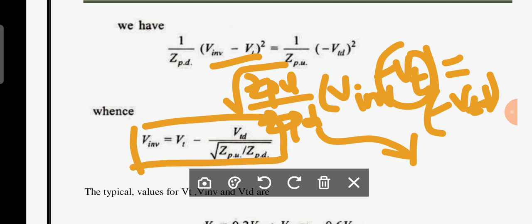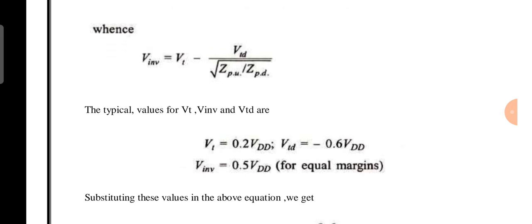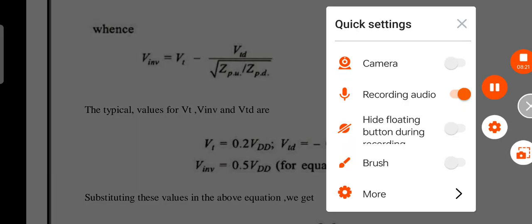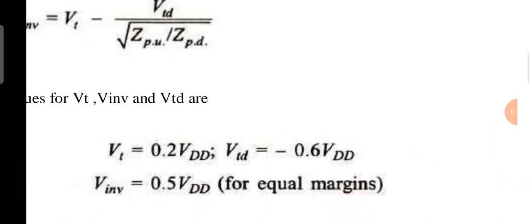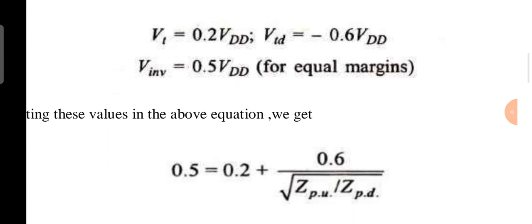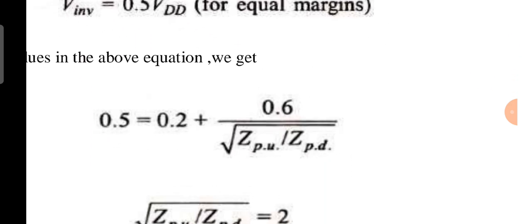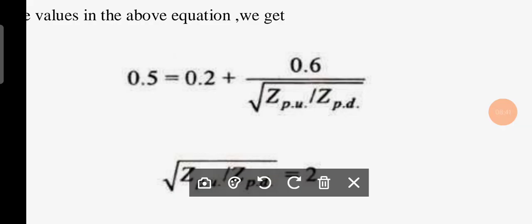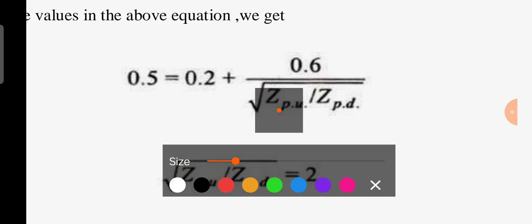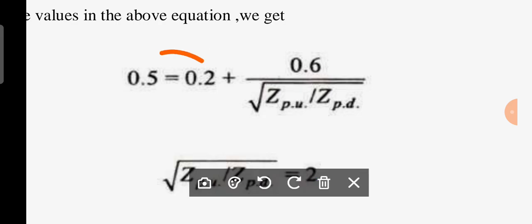Now you should apply the typical values here. Now you can observe the typical values of threshold voltage of the depletion mode transistor and the threshold voltage of the NMOS enhancement mode transistor and V inverting. After applying these values, this is the thing you are having. That means I will show that after substituting the typical values, what is happening? Observe very carefully. First of all, you send this to this side, then 0.5 minus 0.2 becomes what? Absolutely 0.3.